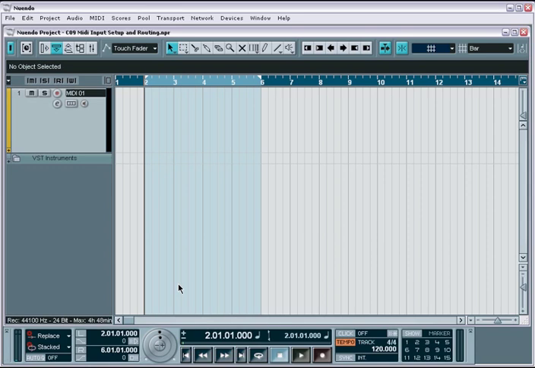So in this movie tutorial, we are going to cover the steps to set up your MIDI tracks for recording and ensure your MIDI interface is routed properly. Options in several areas of the interface will be used to ensure proper MIDI setup before you begin recording.